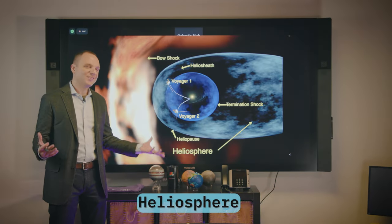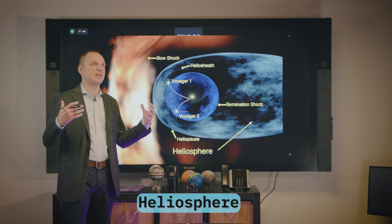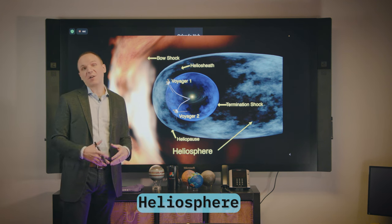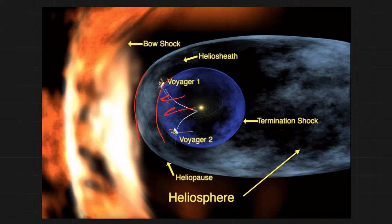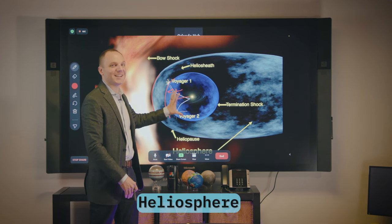Now, as a fun little bonus or Easter egg here, a lot of this was a lot of work, was me just looking at satellite imagery over and over and over again. And when I was really little, I wanted to be an astronomer, an astrophysicist. And I was always fascinated by what we're looking at here, which is the heliosphere. The heliosphere is the bubble that the sun creates around us as we go hurtling through space at however many million miles per hour. But the idea here is that you have these barriers as the sun is emitting what is called the solar wind. So we've actually figured out that the physics that allows this to happen in interstellar space is the same physics that's happening at the top of hurricanes.